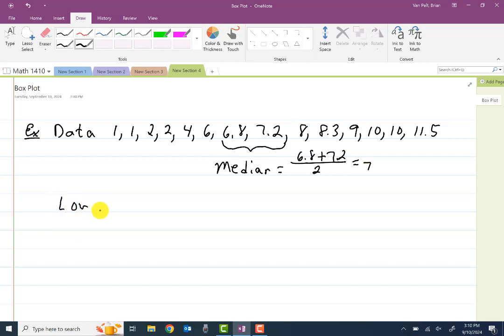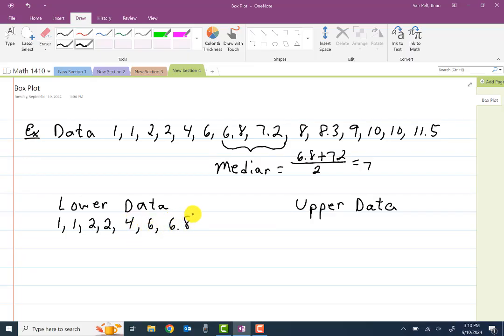We can look at our lower data and our upper data. So 7 is not actually in the list, so I'll take the first 7 numbers that would have been before 7. That would be the 1, 1, 2, 2, 4, 6, and 6.8. And the upper data will be 7.2, 8, 8.3, 9, 10, 10, 11.5.